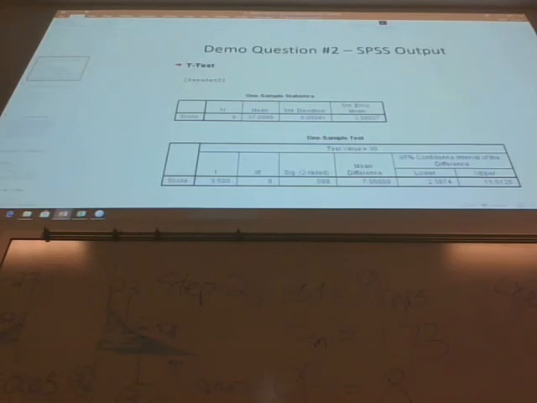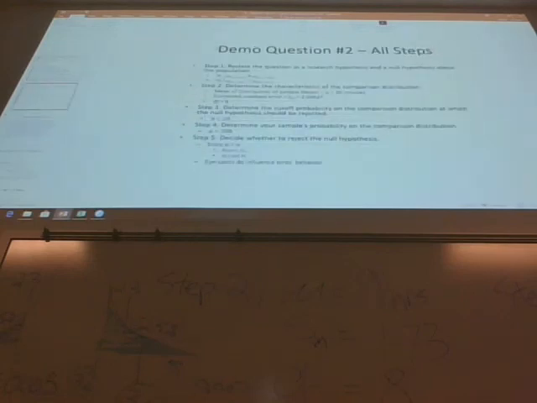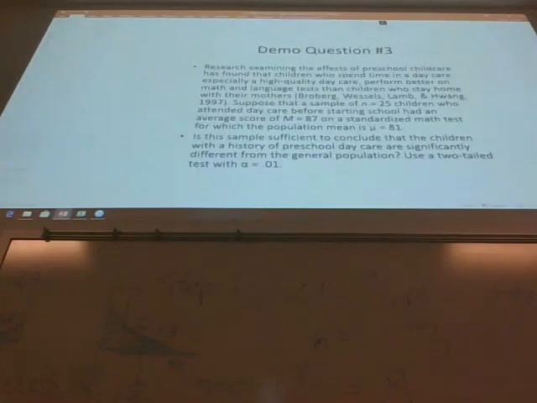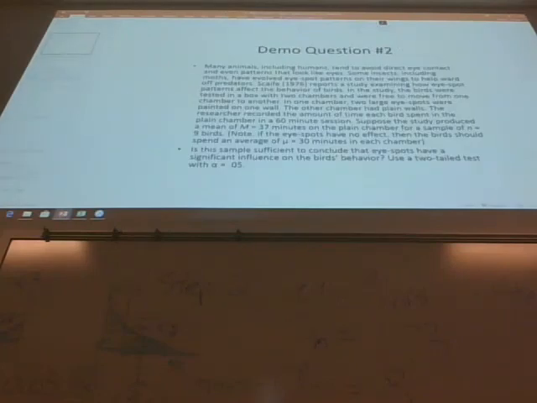Try to do that on your own, and then double check it against the answers that are provided on that third slide. So you have that for every single question, okay? But I highly recommend when you're doing this practice, try it on your own. Try to do it without checking the answers first. Try to go through the whole process, get all the steps done, and then double check your answer as we begin our practice for SPSS.